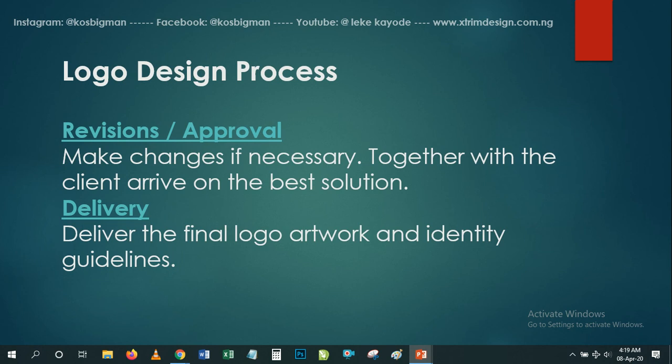For instance, if the organization's logos are always printed on their wall or their stationery, you could have a sample of the logo on a business card, or on a wall, or on a t-shirt. These are mockups. It helps them to see how the logo is going to look in the long run.